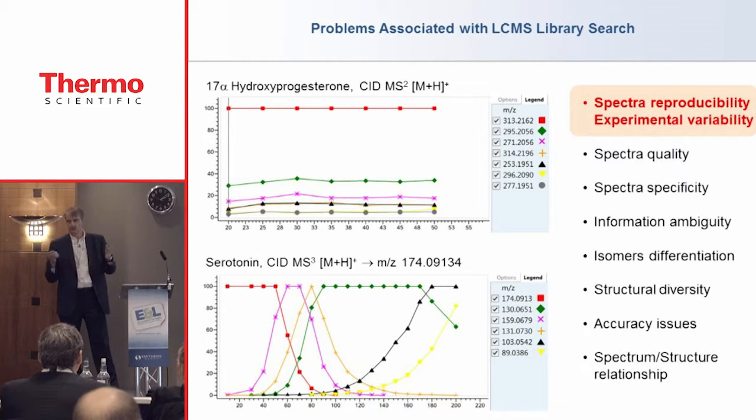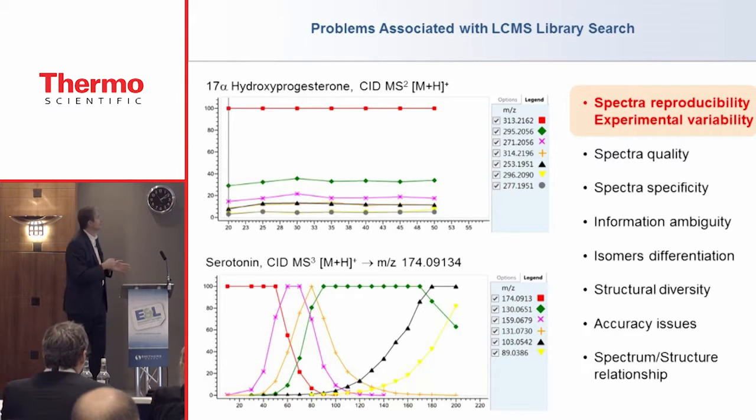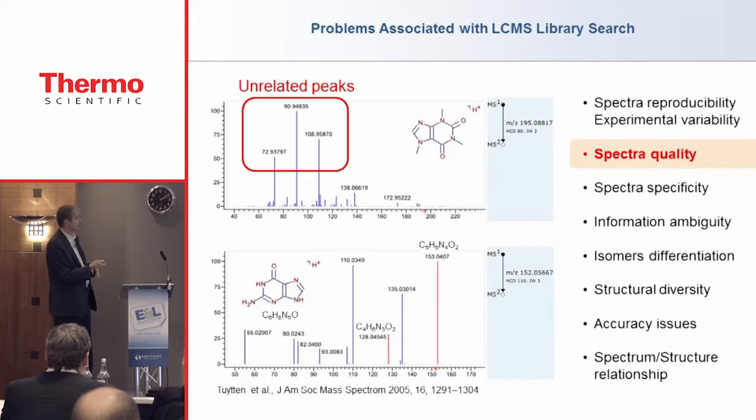The second parameter is collision energy. So we can acquire spectra at various collision energies. And what you can see here are breakdown curves. This is the intensity for a particular ion, and this is the collision energy. This is an ideal case where at every collision energy we have the same intensity. Well, the reality often looks much more complicated. You see at different collision energies, we see different ion intensities. So all those spectra will be completely different. And that's what we have to overcome.